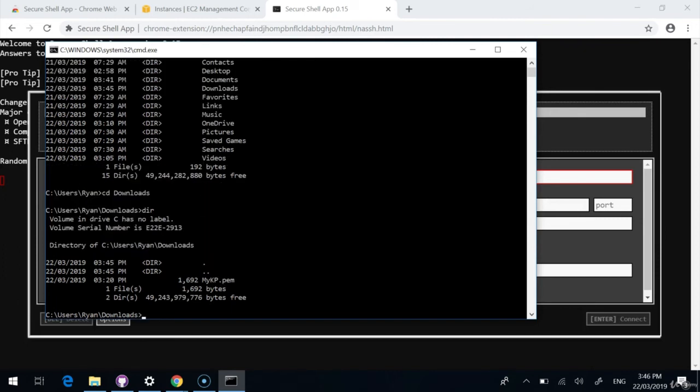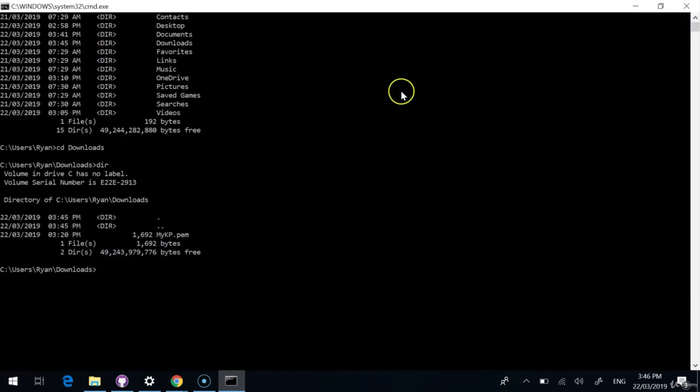And you can see here we've got my key pair. This one's called mykp.pem. I'll just make this a bit bigger so you can see it. And then all we want to do is type the following command: ssh-keygen -y -f, and then the name of our key pair, mykp.pem. And then we're going to output that to mykp.pub. So we're basically generating our public key.